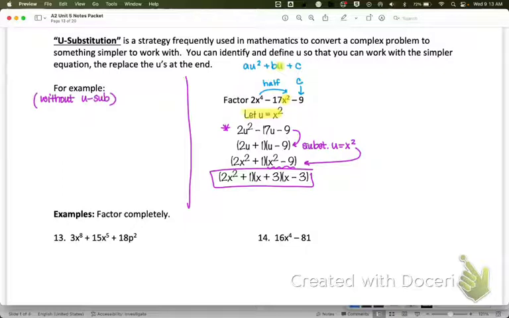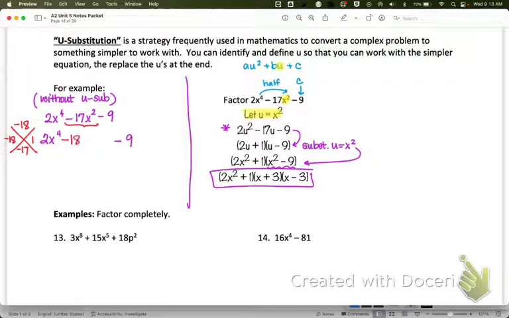Okay, then that means we're just going to start with the original 2x to the 4th minus 17x squared minus 9. We've already verified that this is quadratic in form, and so that means we're going to treat this just like we do with a quadratic. So first times last, negative 18, and then negative 17 on the bottom. I get negative 18 and positive 1. Now what we do with those side numbers, remember we use those to split the middle. Now remember, the middle term is an x squared term. So when I split it, I need those values to be like terms.